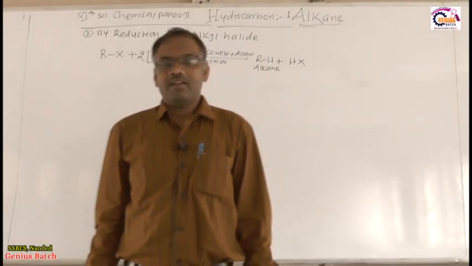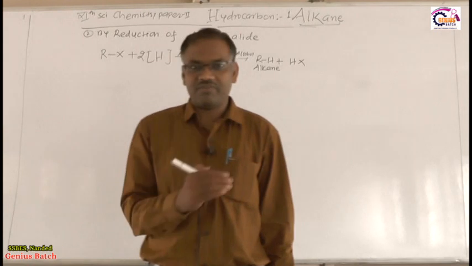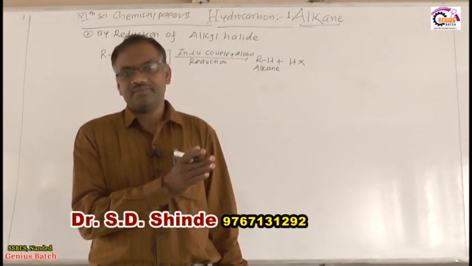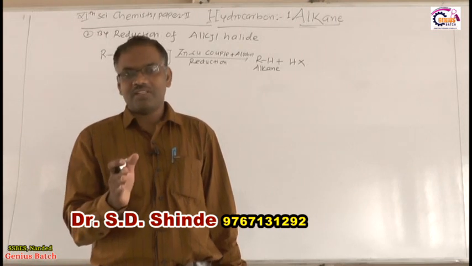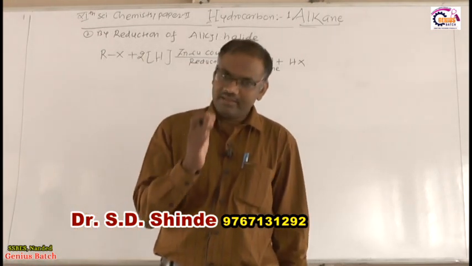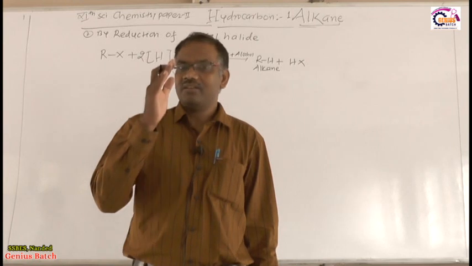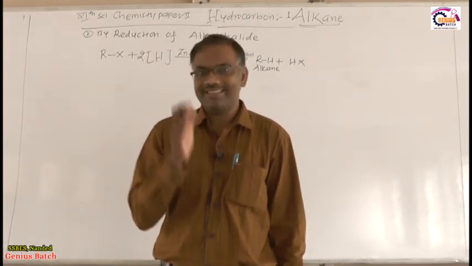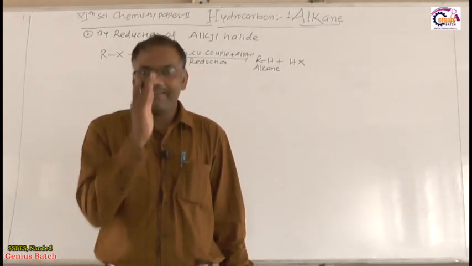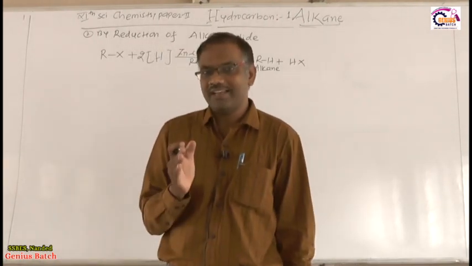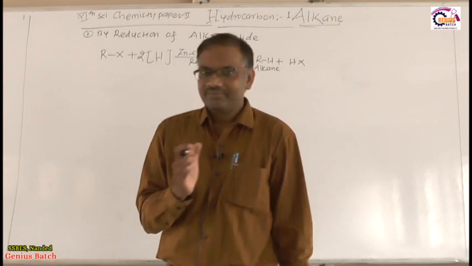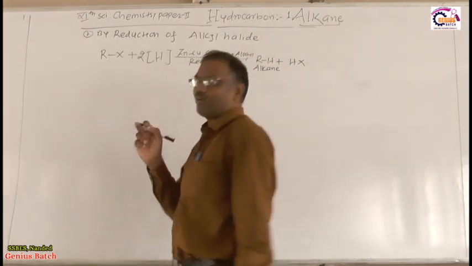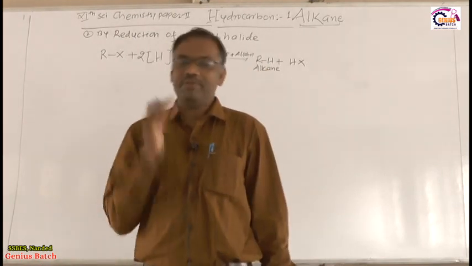Students, in today's first video, we have completed the decarboxylation of metal salt of carboxylic acid method, their general reaction, examples and extra examples, as well as MCQs. The second method is by reduction of alkyl halide. In that, by using the zinc copper couple and alcohol, we have completed the general reaction.